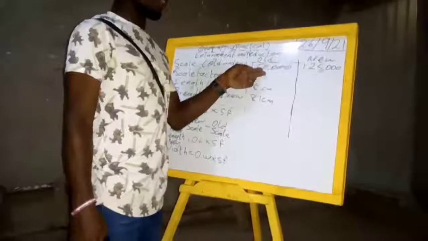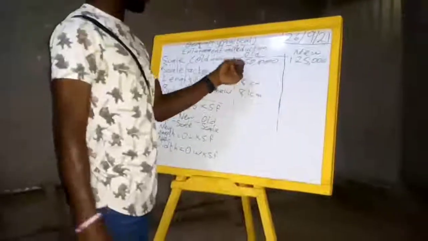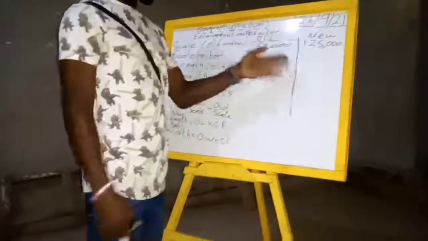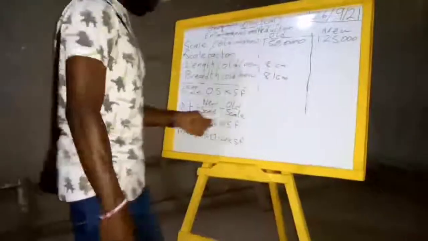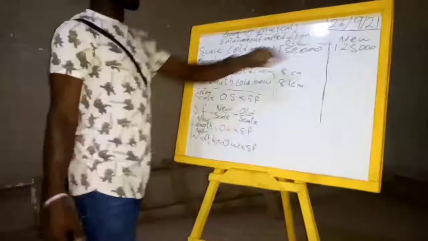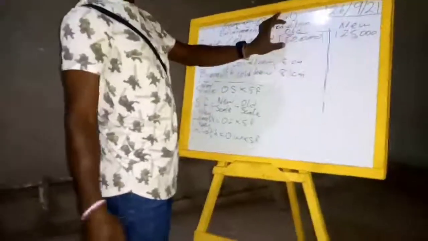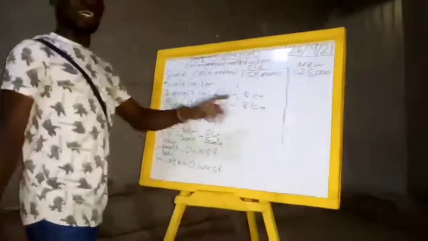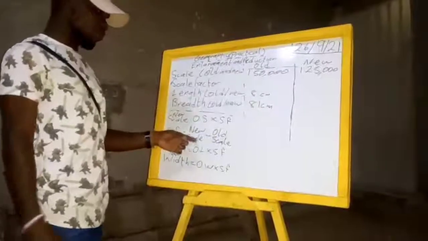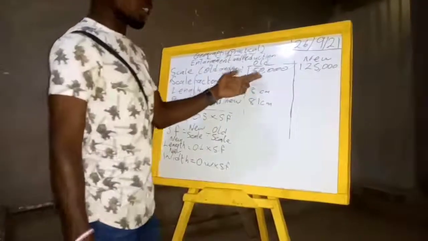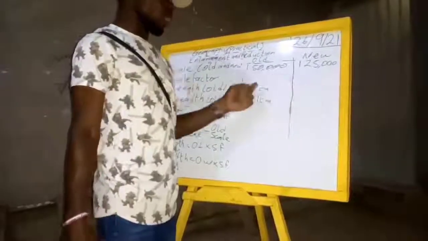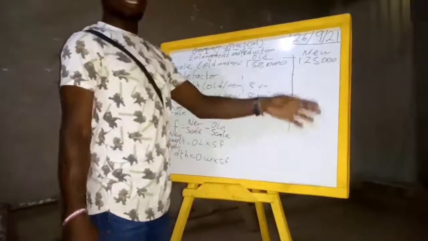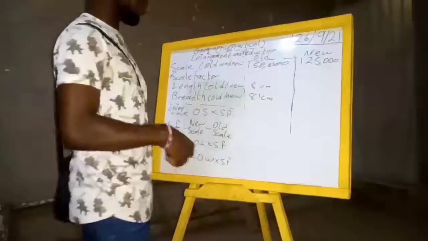So here we've been given the old scale and then the new scale, but no scale factor. How are we supposed to draw the new dimensions without having a scale factor? This is where the formula comes in. You're going to divide this new scale by the old scale. The answer that you get is a scale factor. That's the formula for the final scale factor. So after you find the scale factor, then you come and then multiply with these two to get the new dimensions to draw the new map outline.